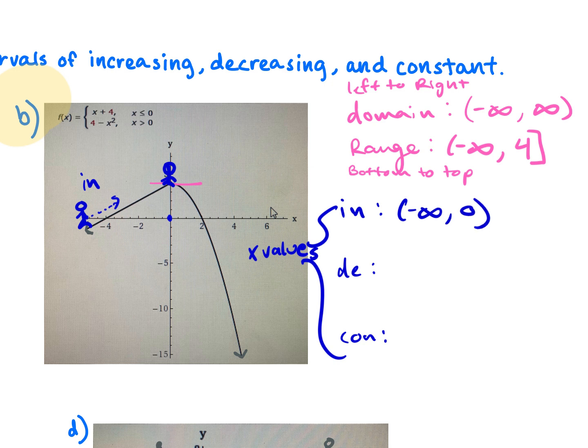So then at 0, we start decreasing. We're walking downhill to where? To infinity. Awesome. So even though our arrow points down, it's going to the right. We're looking at x values. So x to the right goes to infinity. Are we constant anywhere on our graph here? No. So constant would be none. So increasing, decreasing, and constant are always x values, and they are always just parentheses.